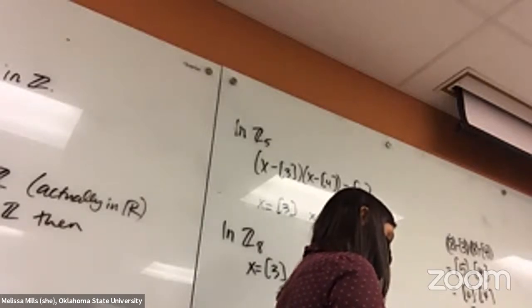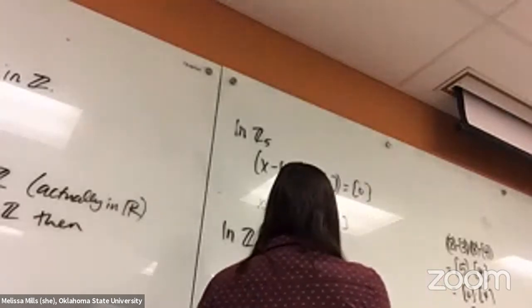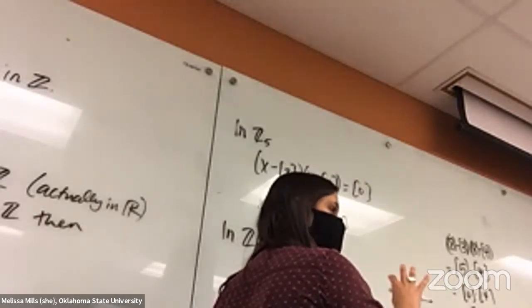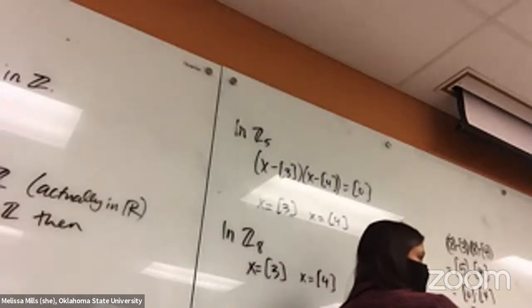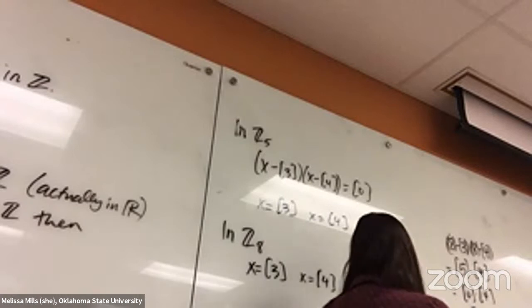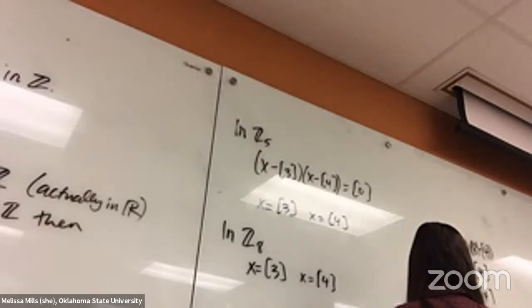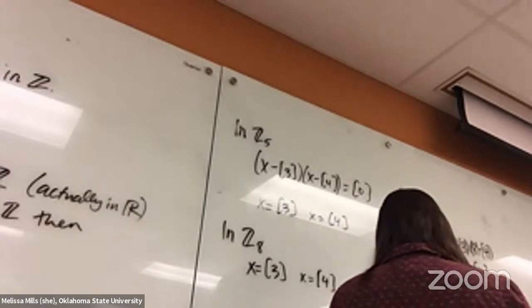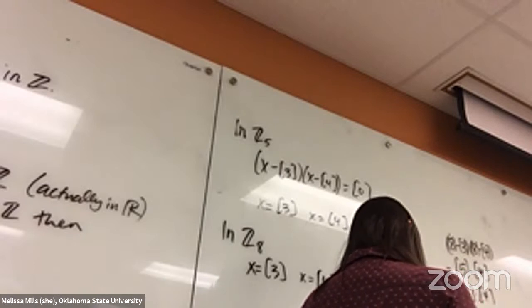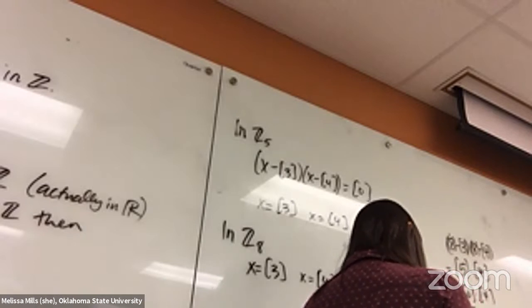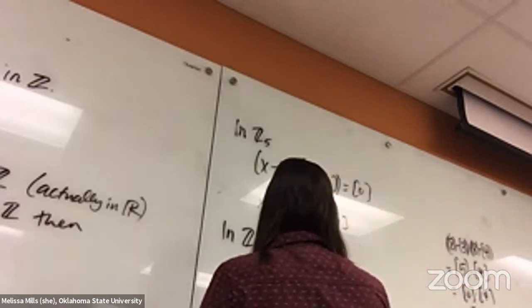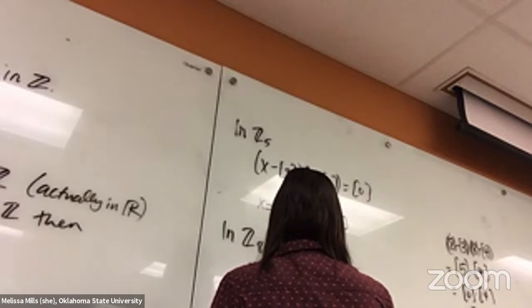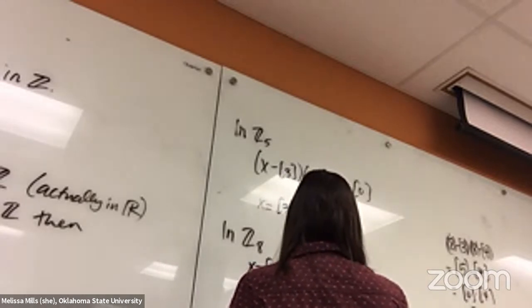Yeah, so in mod 8, we have something multiplied by something. It doesn't mean that each of those things are 0, right? So 4 multiplied by 2 gives us 0 in mod 8, right? So we could have X equals 7, or we could have X equals 6, right? And we also have a lot of 0 divisors, 4 times 6 and 6 times 4. So we could have X minus 3 equals 4 and X minus 4 equals 6.